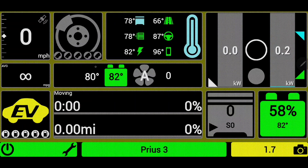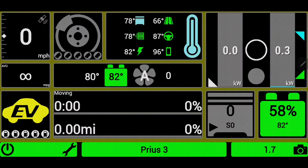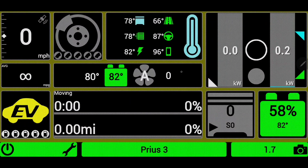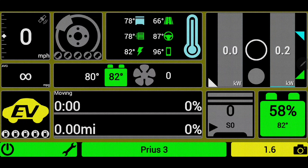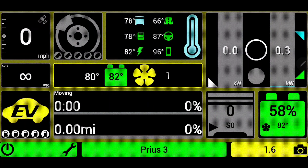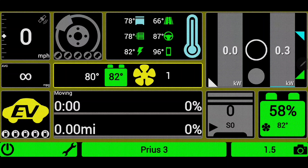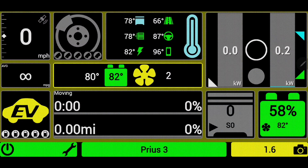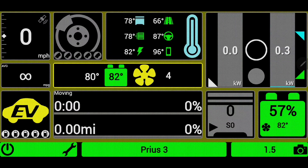Here we have our intake temperature for the battery. We would suck in 80-degree air to cool an 82-degree battery. 'A' indicates it will automatically kick on the fan per what I have set in settings, and the current fan speed is zero. If I click once, the A goes away — we let it operate exactly how Toyota intended. Click again, outlined in yellow — now it's going to kick on the fan manually. You'll actually hear that fan kick on and it will jump all the way up to six. The range of speeds goes from one to six. I'm going to turn that off and go back to A.